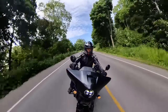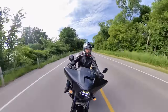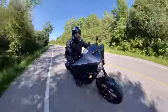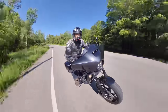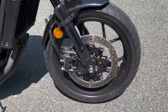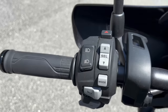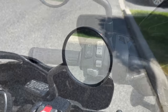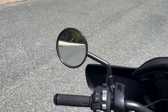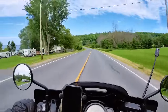The ride is definitely sporty and the bike carves bends in a most un-cruiser-like fashion, almost as well as some seriously sporty naked motorcycles. With 35 degrees of lean angle, I didn't scrape anything on this motorcycle, which is not the case with most cruisers. The brakes performed well despite only having one disc up front, and I noticed no fade even after mashing on them repeatedly. The front brake lever is adjustable. I was quite impressed with the mirrors — set wide, they provided an excellent view of what was behind me, though you should still perform a shoulder check before changing lanes.